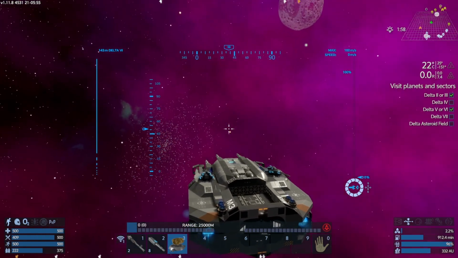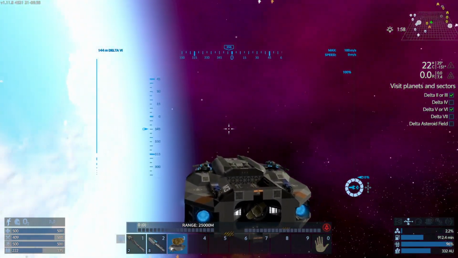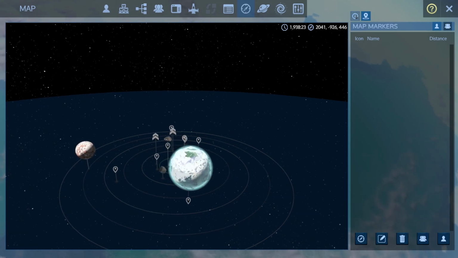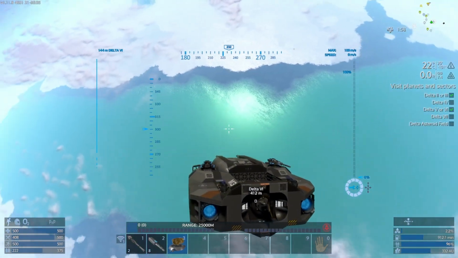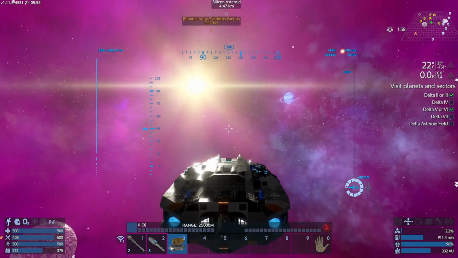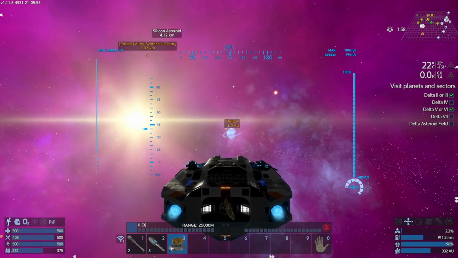I need an asteroid. I'm not too fussy what it is. Well, maybe I don't really want an iron one. Actually, we could do unstable Promethean tanks. We could possibly find a pentexid asteroid. That would be pretty nice. Right, we're just going to fly around, guys, and see what we can find, because of course these drills will only work in space.